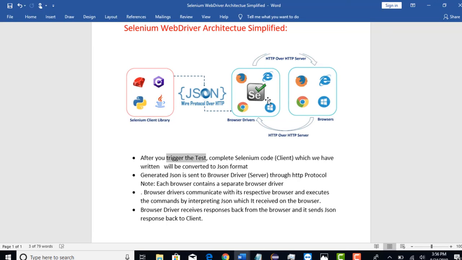Okay. So if you want to work in Firefox, then you have to download the Firefox driver and give that path in your actual Selenium code. And when you run your test, it will look where exactly the path of the driver is located and give the JSON to that driver, and that browser driver is responsible for invoking the actual Firefox browser and executing all your actions, whatever you have given in the code. So this middleman comes as a server which plays a key role.